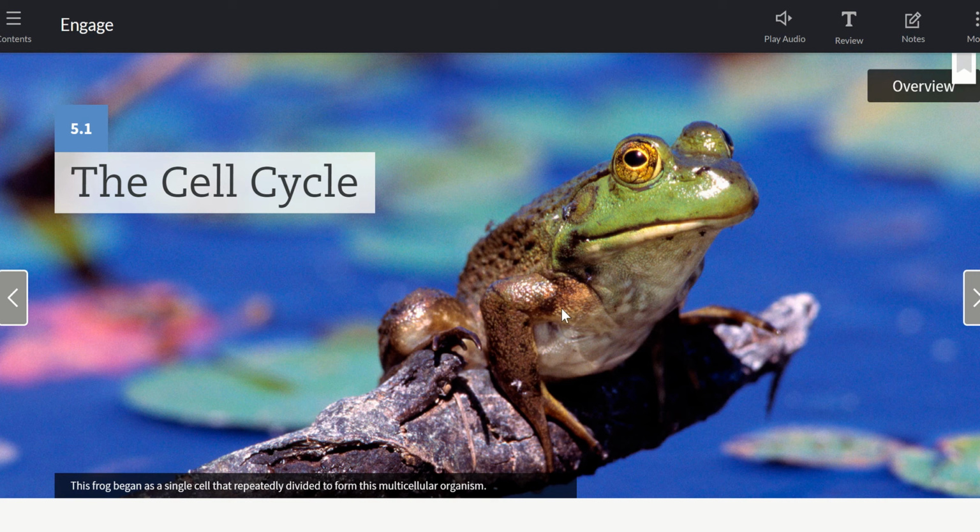This part of the cell theory is that all cells come from previously existing cells. And so we're going to talk about how we can grow more cells. We know all living organisms start as one cell. However, the average human adult is going to be around 100 trillion cells. So how do we get there? Well, we take that one cell and we copy it into two. And then we take those two and copy them into four, and so on until we have a full organism.